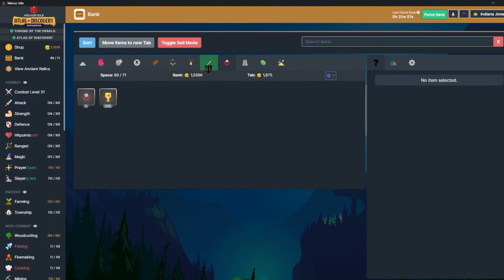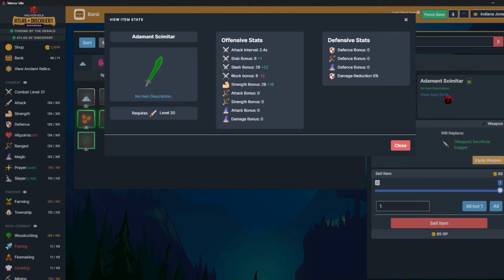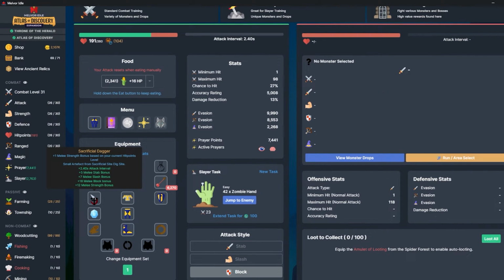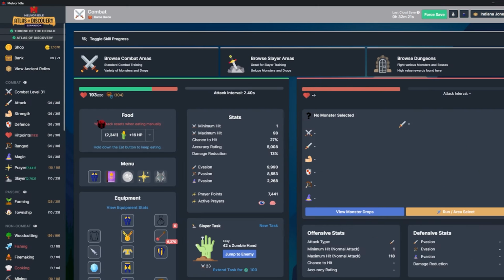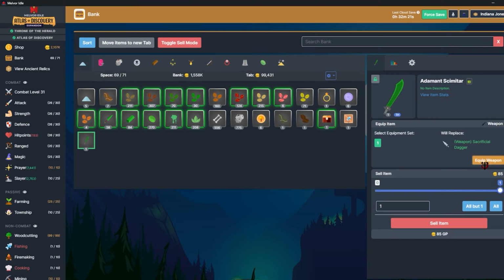I did get this adamant scimitar, which I'm not sure if it's better or not than my sacrificial dagger. Let's see, so basically this is 1 melee strength for each hit point level of 26. 38 melee strength compared to this is 28. So let's look at my max damage here. Swap it to slash. Maximum hit is 110. If I equip this, oh, I can't. Lol. Well, I'll check it later.